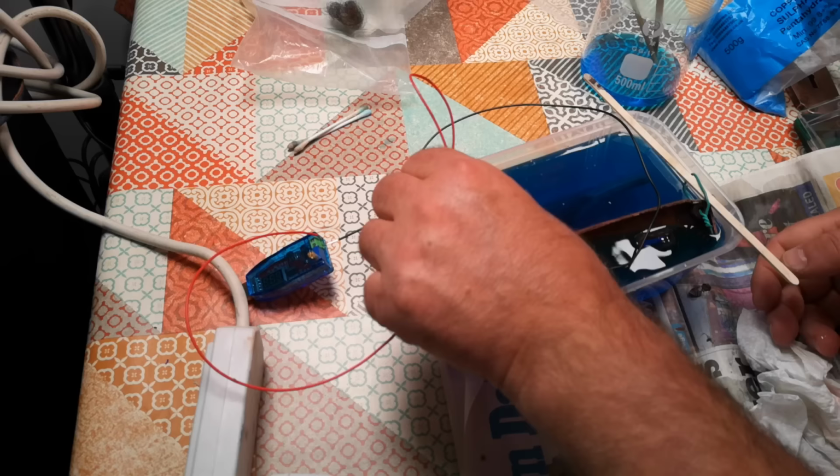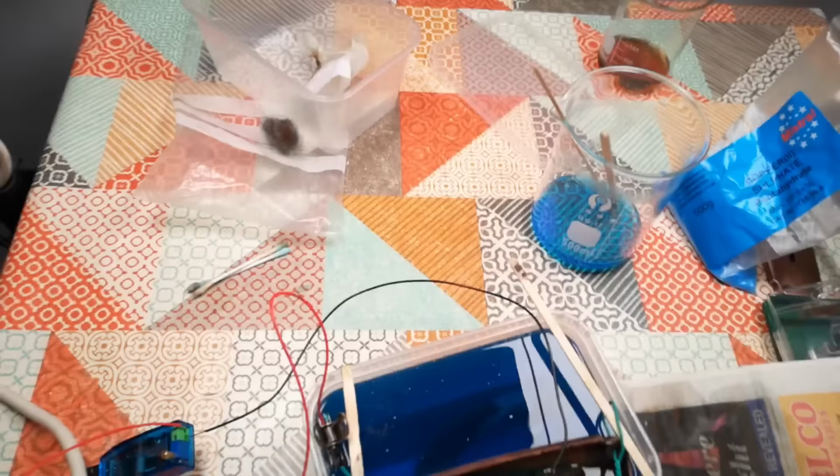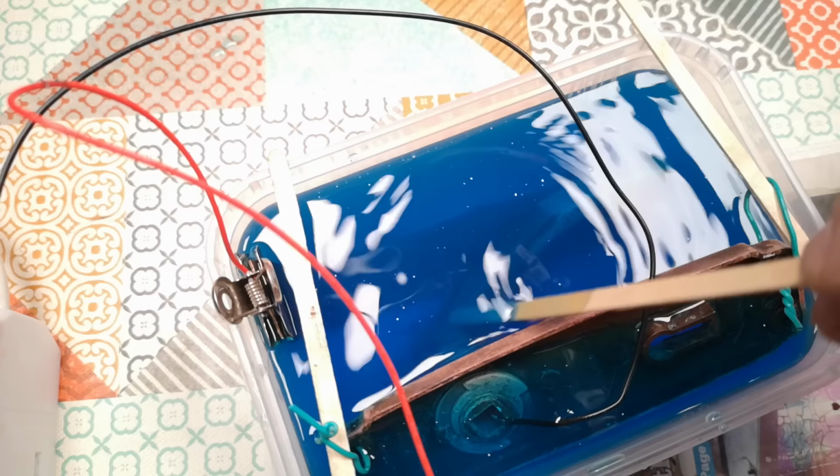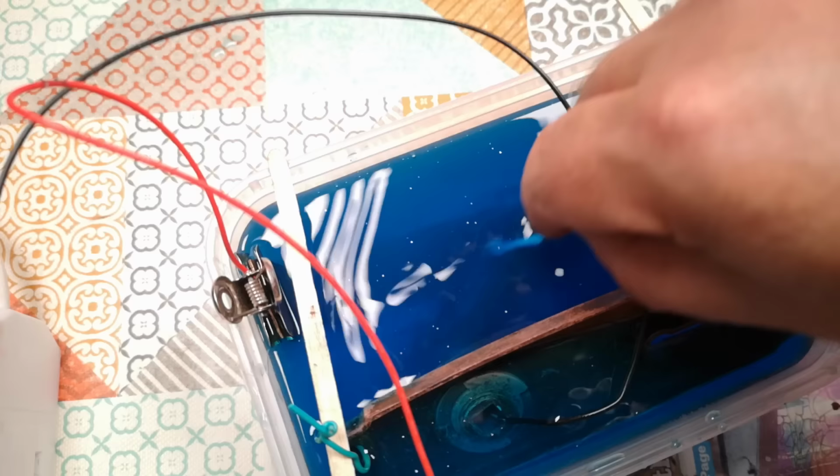That's definitely not touching. Okay. Right, well, I'll try and get you in so you can see what's actually going on when I plug it in. Right, I don't know if you'll be able to see this, but look, when I clear away an area there, it almost immediately coats again with these dark coloured copper crystals, which is not what I want. I want a much thinner coat than that. So I think we're just going a bit too fast, but this is on the lowest voltage it'll go.